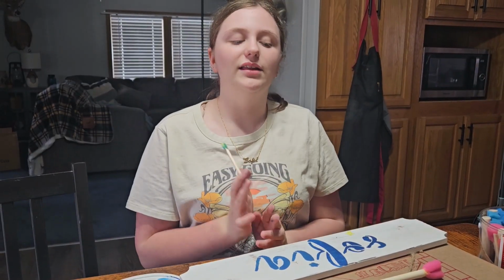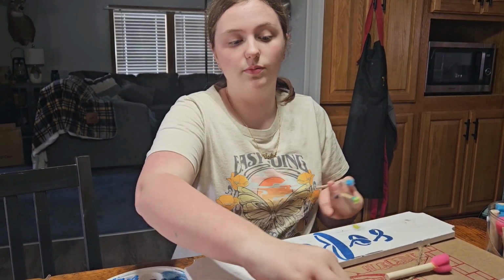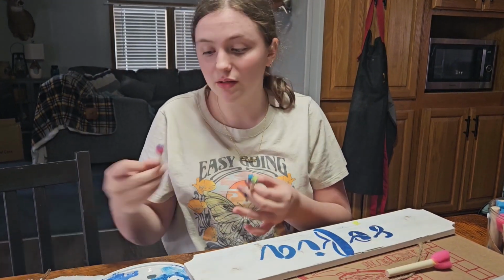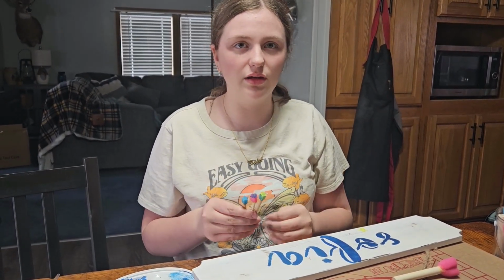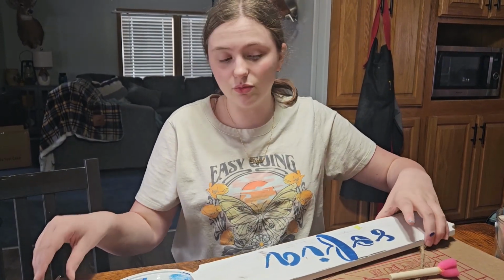I just want to say that these tiny ones, that means I can't use this one. Maybe this one I can try, but it might not work. And this one did not work. They are kind of too tiny to pick up the paint. Maybe if you have a different paint, but the paint that I'm using, it doesn't work.